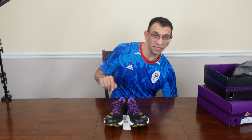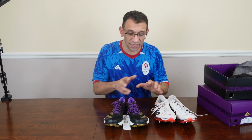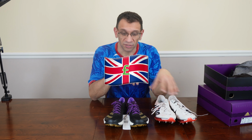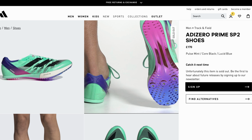Actually, I'm just going to bring back the Max Flight. Now, basically, the equivalent to the Max Flies in the Adidas range is the sprinting version of these, which is the Prime SP 2.0s. These have gone up in price to like £220. I don't know how much the Prime SP 2.0s cost, because you can't find them on the internet. I managed to find it in the end. They're £160, but they're sold out. As I was editing this video, a new colour came out, the turquoise ones, and those are £170, but they went out of stock, but they keep on coming in and out of stock at the time of doing this video.